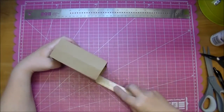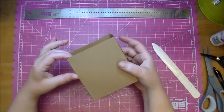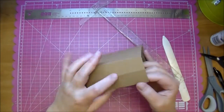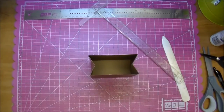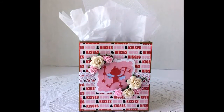And now what you don't see is off camera, I let it dry for about 5 minutes before I pressed in on those score marks on the side. So I'm just lightly pressing in on those score marks, and that gives me my bag. And like I said, you could have added handles if you wanted to, or a decorative punch to the top of it. So I'll let you finish watching the embellishment.